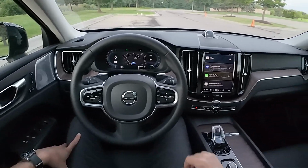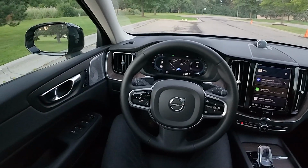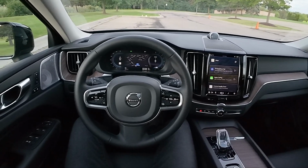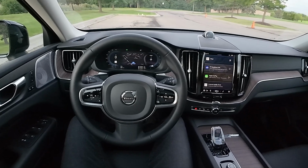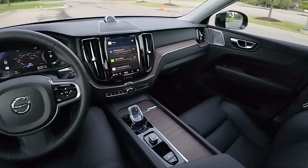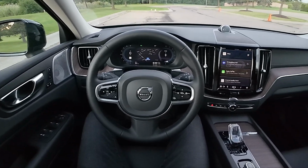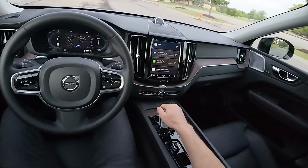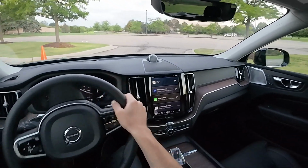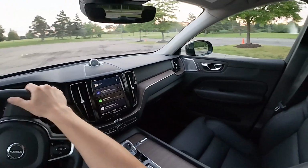Overall, I've got to say I really, really enjoy these plug-in hybrid Volvos, and it's just kind of select your size, whatever you prefer, whatever body style, whatever you can afford with your budget in terms of trim. This ultimate trim with the new dark edition is actually pretty cool. It looks great, and inside is just a wonderful cabin. We've done so many Bowers and Wilkins sound system tests. I think we'll leave that one today, but yeah, pretty cool to experience these Volvos, and they all kind of drive about the same, which is a good thing because you know exactly what you're getting into.